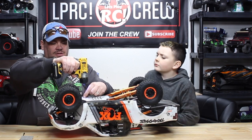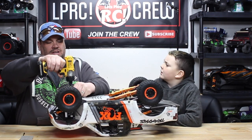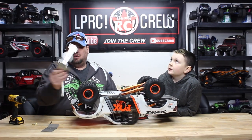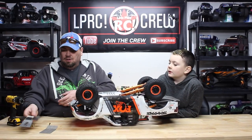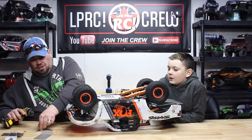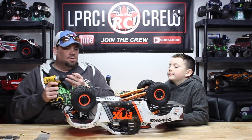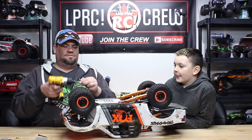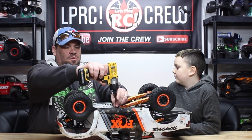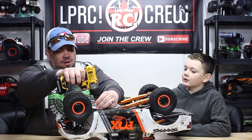For this first skid plate, you need to take it off so you can get to the other one. So you need to take off this front piece. And then you need the, what is it, the 2mm? 2mm, or no, this is a 1.5. 1.5 for these screws here. And we're just going to remove the whole skid plate. Oh, I dropped the screw.